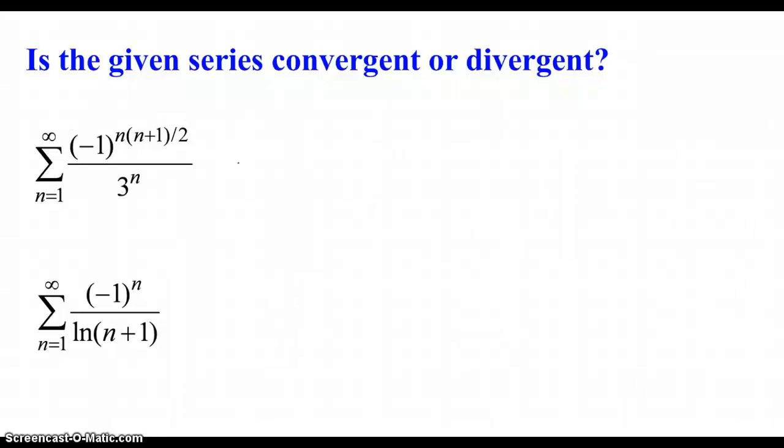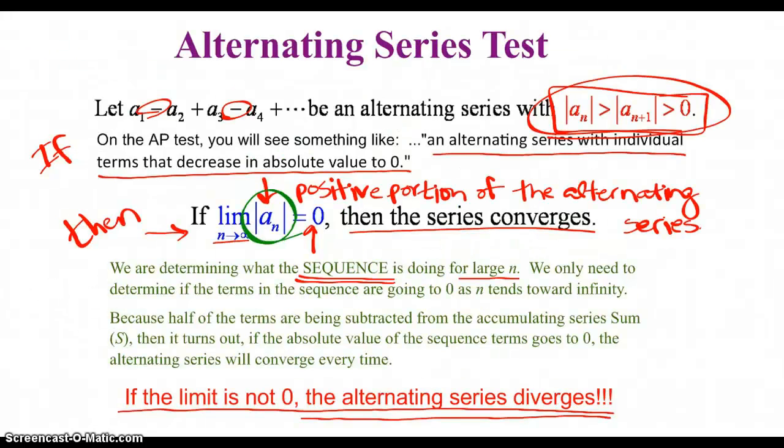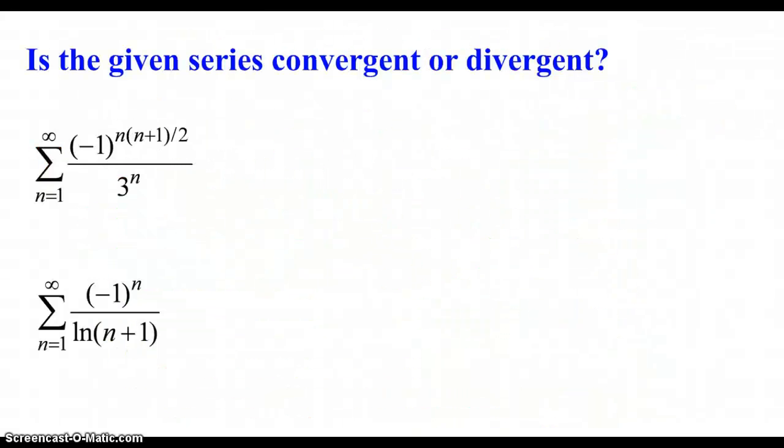Now, notice what I have here. Be really careful. This is important. This is where students really tend to forget this after a while. I don't put the whole thing into the limit. I don't put the alternating term into the limit in the series test. I'll prove it. I'll go back here. Look, I just put the positive portion in the alternating series test. So I don't need that alternating term in this test at all.